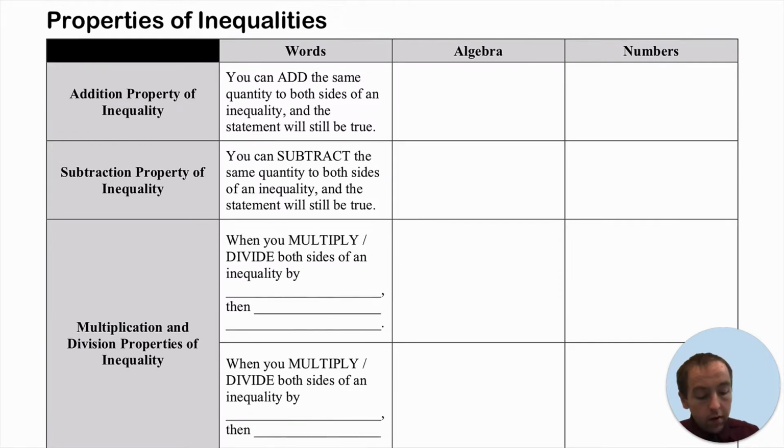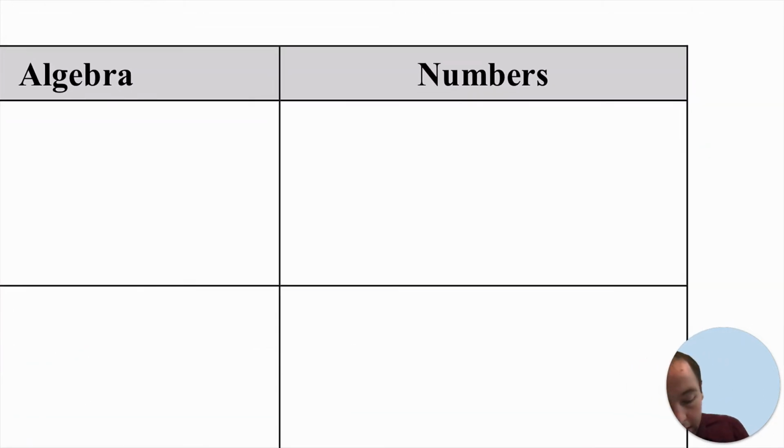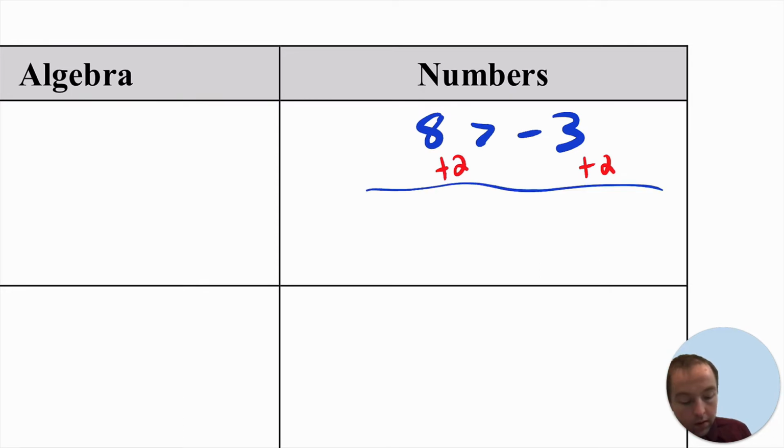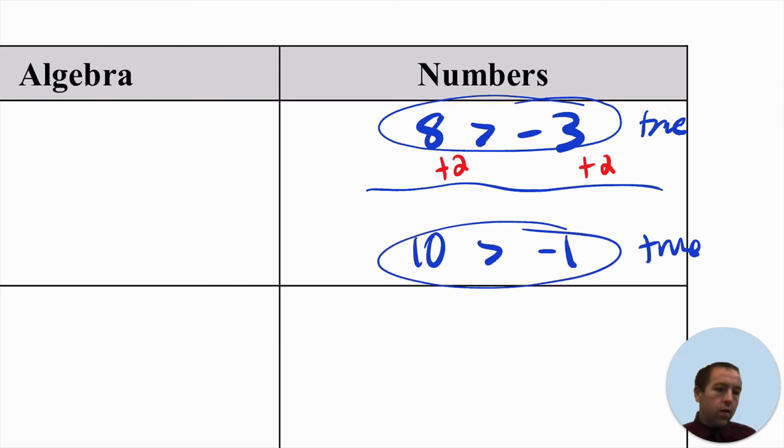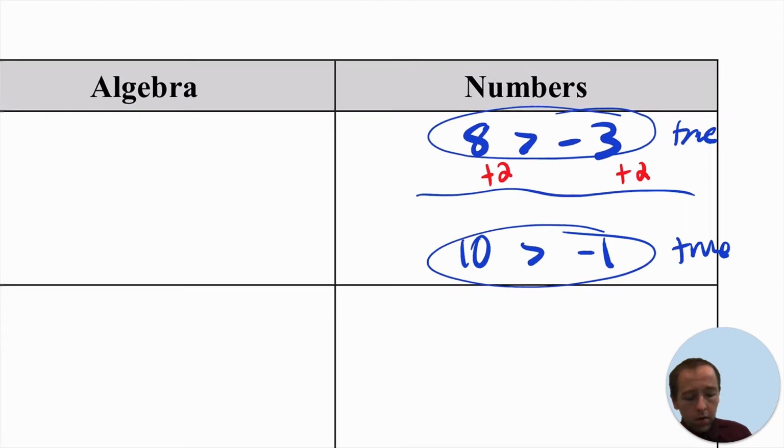Starting with the addition one, I just want to look at an example with numbers. For example, you know the following statement to be true, right? That 8 is greater than -3. So if you were to add something to both sides of this inequality, how about 2 to both sides, then the resulting inequality you would come up with is that 10 is greater than -1. And so you started with a true inequality, and then you added something to both sides, and the inequality you got is still also true. It just turns out that that always is going to work when you add the same thing to both sides of an inequality that's already true.